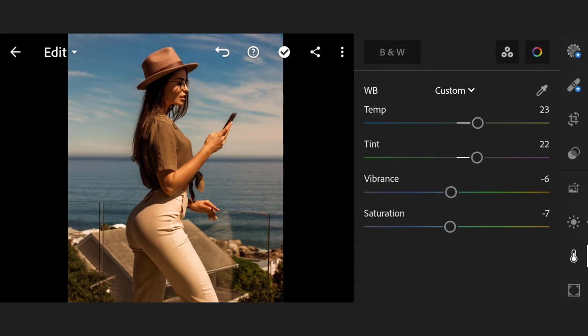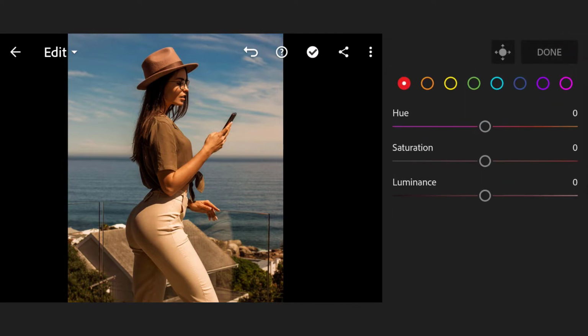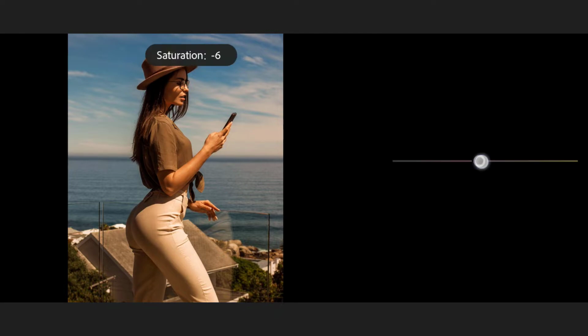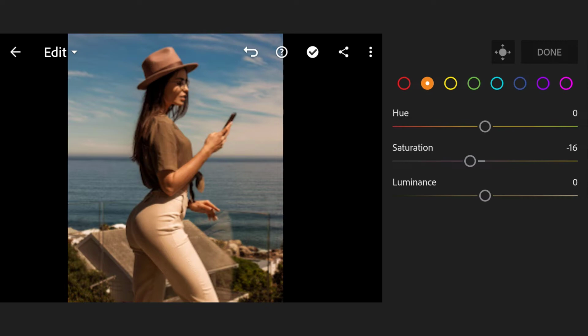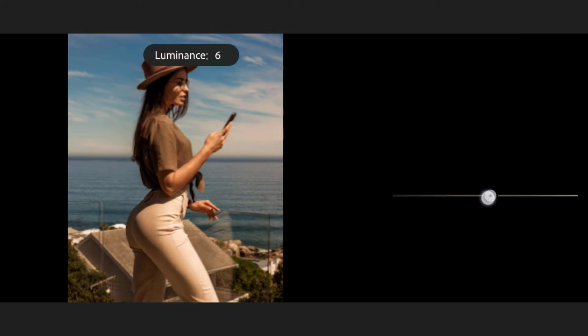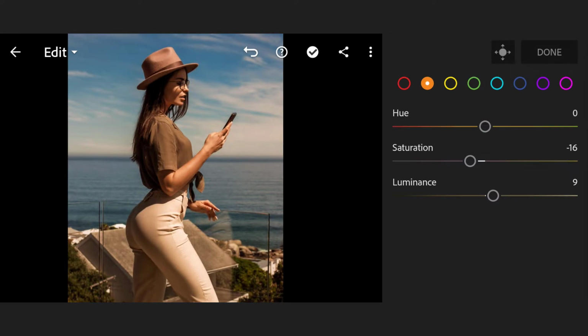Then click on Mix and follow me carefully. Orange. Saturation -16. Luminance 9. Yellow. Hue -100.